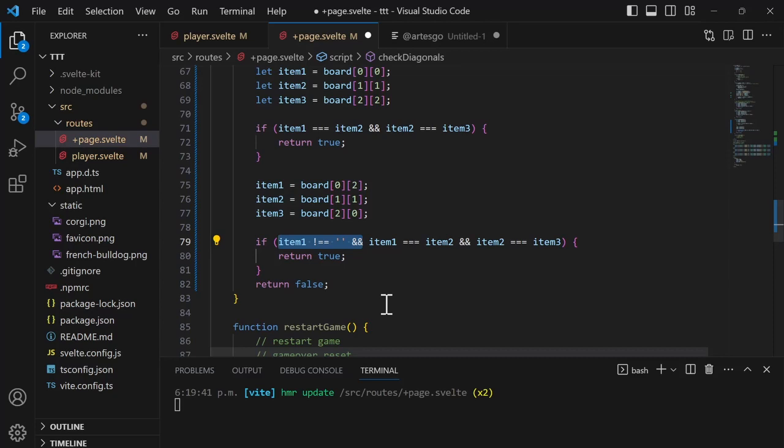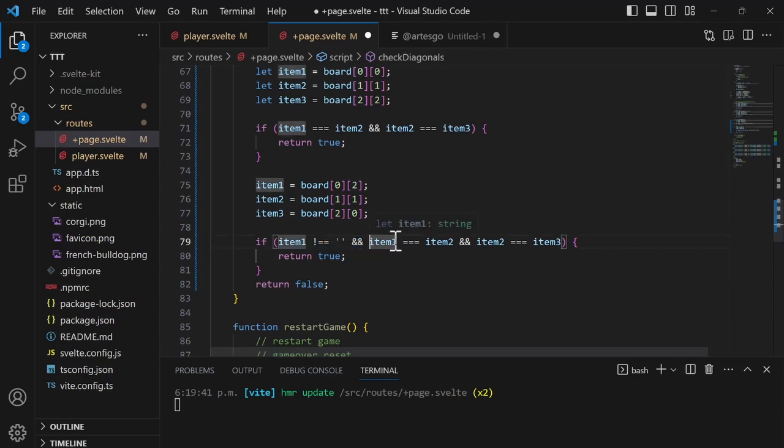Now, I want you guys to also think about why we don't need to check all of the items to say item 2 is not equal empty and item 3 is not equal empty. Okay. Don't worry about it. So what this tells the computer is, okay, so if item 1 is not empty, then proceed.